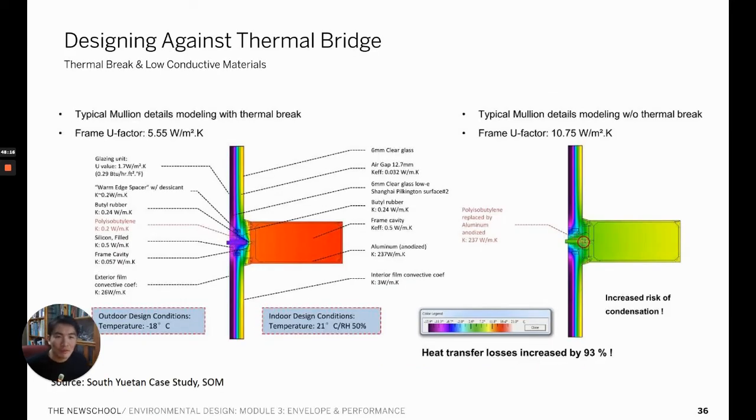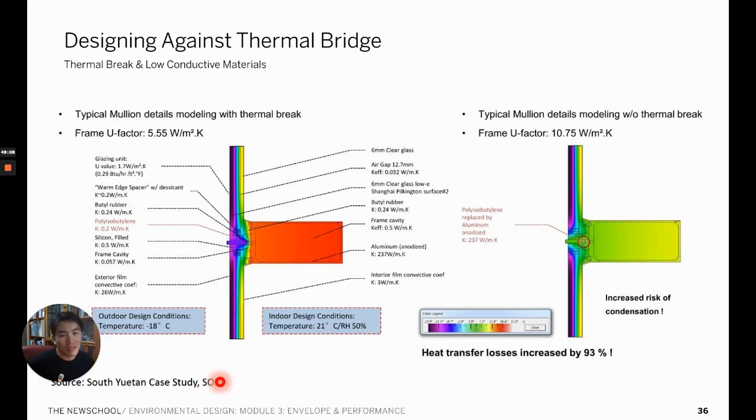Like sound or water, heat flows through the weakest link of the resistance line, and the heat energy that you wish to maintain in or out will flow through the little tiny hole when it is there. In this case, the study shows how a small tiny portion impacts the overall heat transfer.